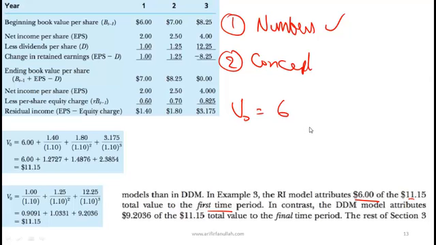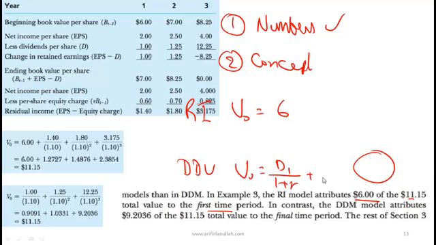Okay, the residual income model relies less on our forecast of the future, versus when you use a dividend discount model. In the dividend discount model, a major part of the chunk of our value comes from our assumption about some terminal value. Okay, and what's the first value?